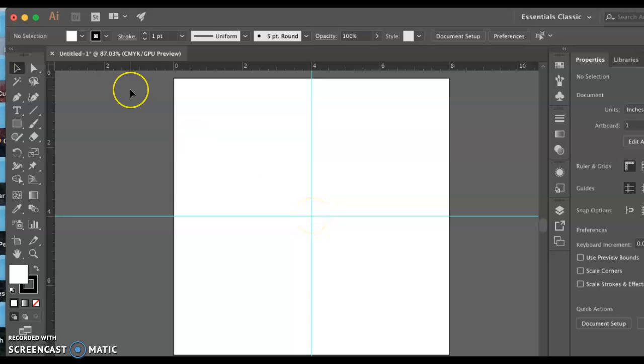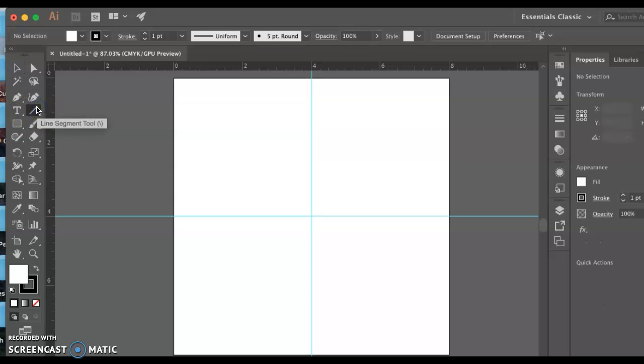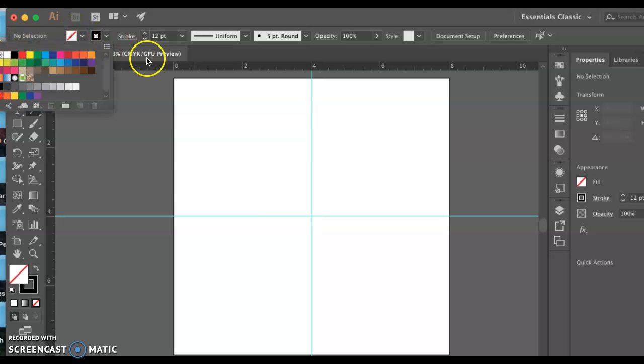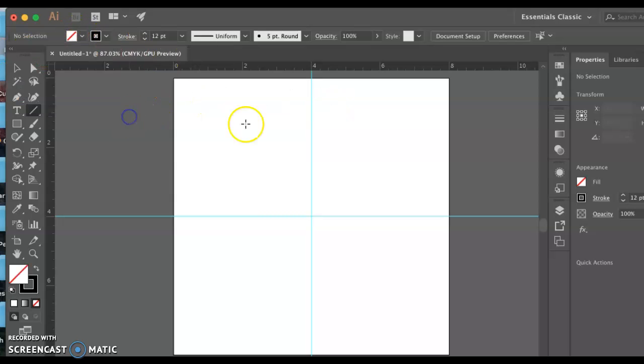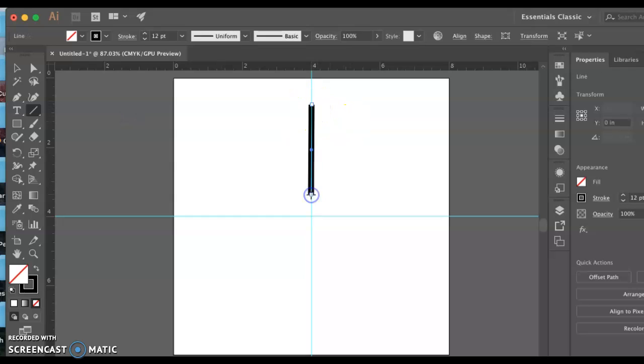So once I've done that, I'm going to go over to the pen tool, line segment tool. I'm going to create my vertical line. Remember, 12 is the best stroke. You can see it, and you can make it bigger later. Let's do the first one with the slash, second one black. Okay, so I've got my first stroke going there. Okay, kind of like it.